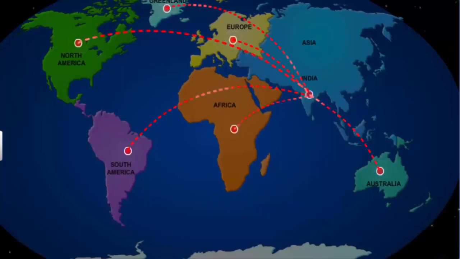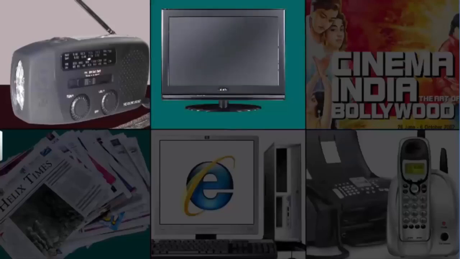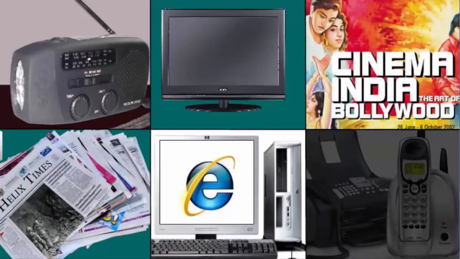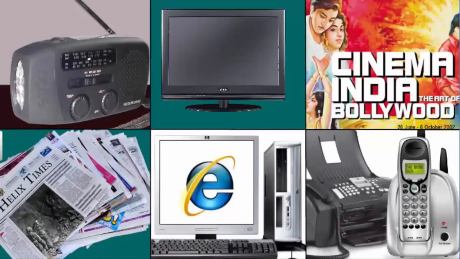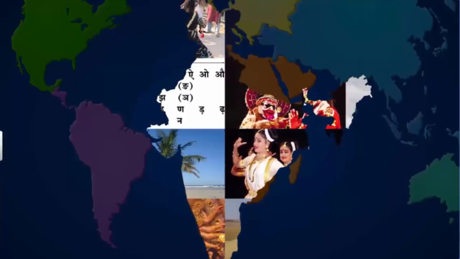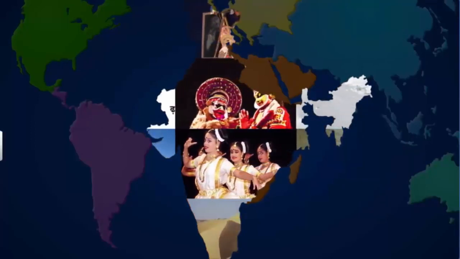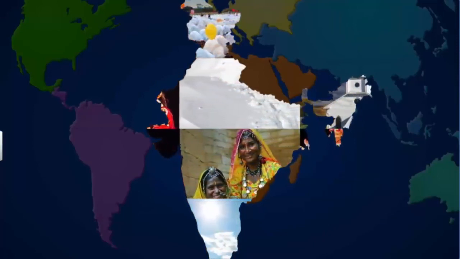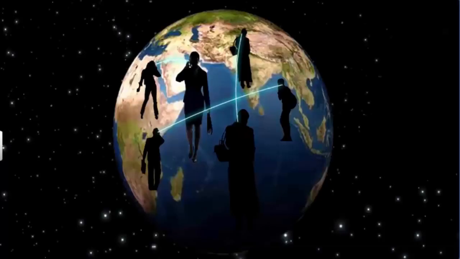Today, India is very well connected with all parts of the world through communication channels like radio, television, cinema, newspapers, the internet, fax, and phone services. India is a vast country with many different geographical terrains, cultures, languages, religions, and traditions. Communication channels connect us all to each other, as well as to different societies and cultures around the globe. This truly makes the world a global village.